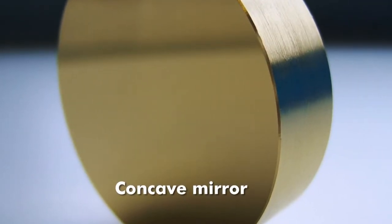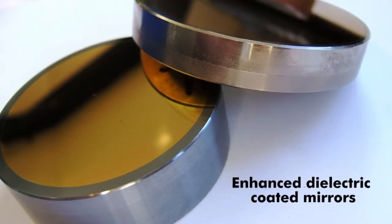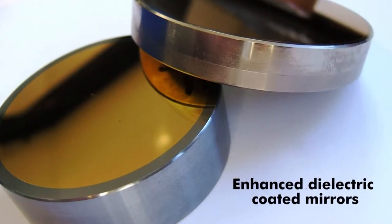I'm Mark Wilkinson, MD of Laser Beam Products, an optical manufacturing company near Cambridge in England. We've been established 25 years. We're here at one of our many trade shows today to show off our range of metal mirrors. One of the most important things about our products is they're conventionally polished — not diamond machined — and the beauty of this means that the surfaces are extremely smooth. Our website is www.lbp.co.uk. We're also on Twitter at Lasermirror, and you can find us on Facebook as well.